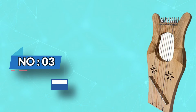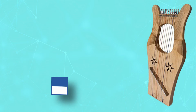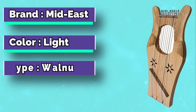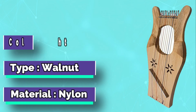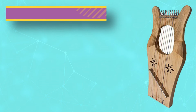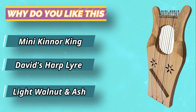Number 3. Mid-East Harp for Beginners. When you just start your music learning journey, especially if you are a beginner in this field with zero or little experience, you are very concerned about the type and quality of the instrument that you are going to buy. Keeping this in mind, we are going to review one of the branded harps which is suitable for beginners.